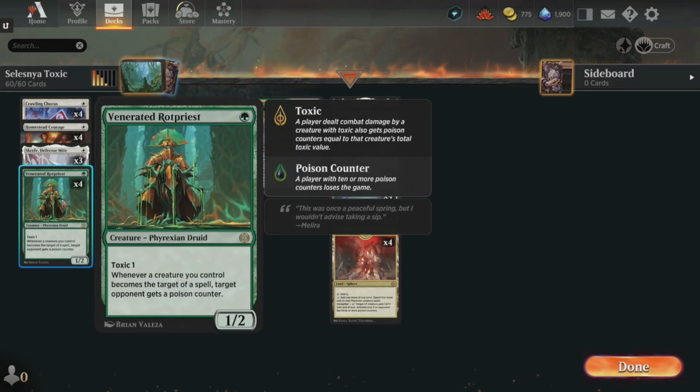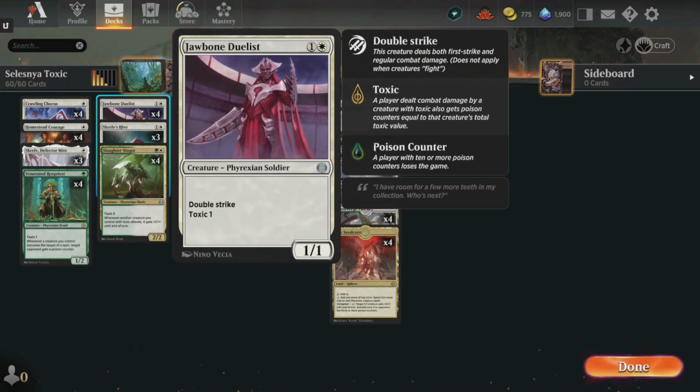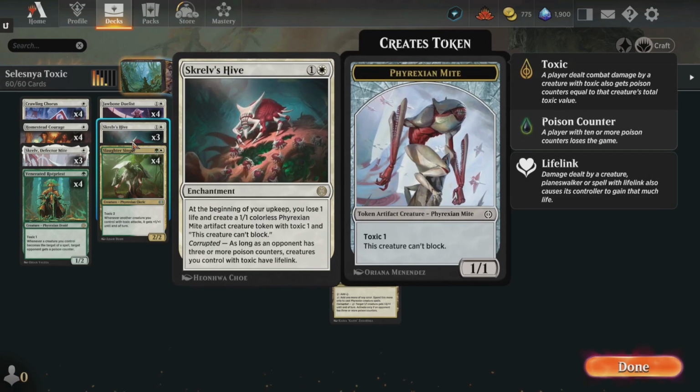We've got the Venerated Rotpriest, Toxic 1, whenever a creature you control becomes the target of a spell, target opponent gets a poison counter. So Jawbone Duelist, it's got double strike and Toxic 1, so potentially we're giving the opponent 2 poison counters if it is not blocked. Skrelv's Hive, at the beginning of your upkeep you lose 1 life and create a 1/1 colourless Phyrexian Mite artifact creature token with Toxic 1, and this creature can't block.